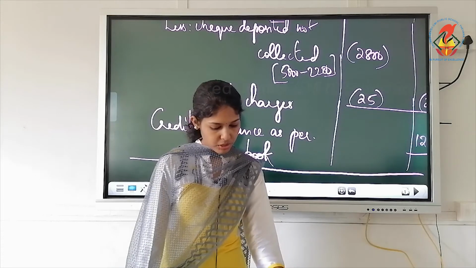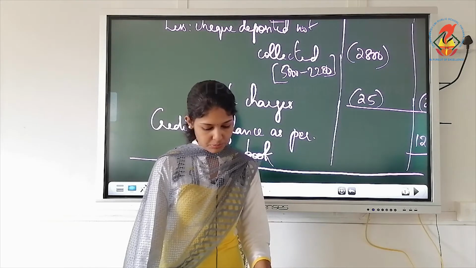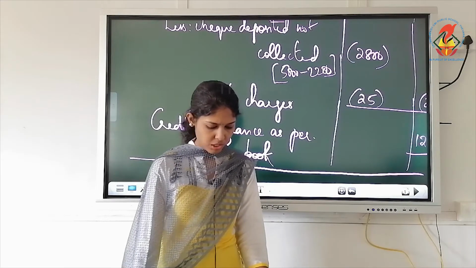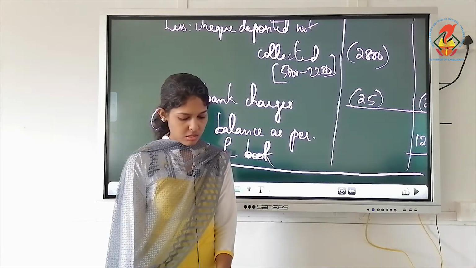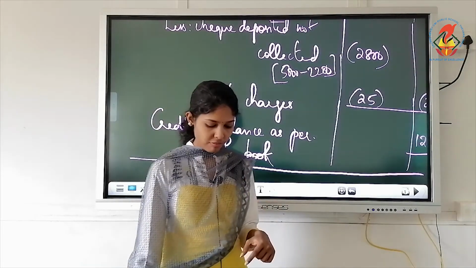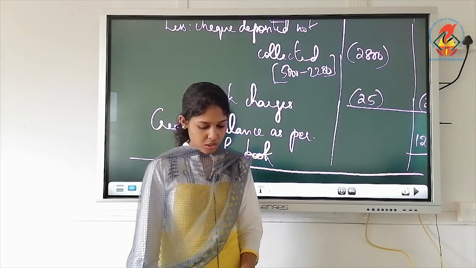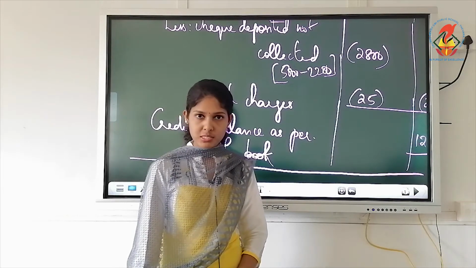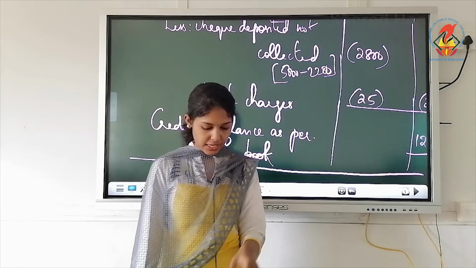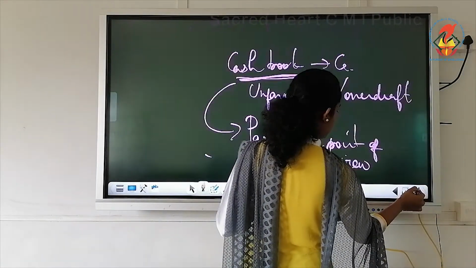We'll do illustration number 23 also. That's easy, almost all transactions are repetitive there. Okay, we'll just go through the question. It's BRS on 31st March 2019. We are starting with bank overdraft as per passbook. So you will have to think from the cash book point of view. Okay, the first item, check issued not yet presented. Thinking from the cash book point of view, this item must be added. So add that 8,750.